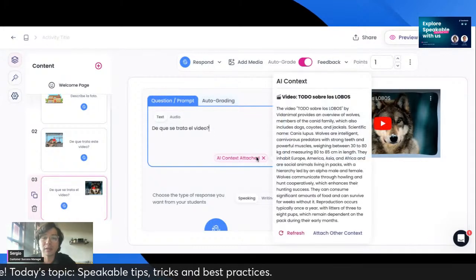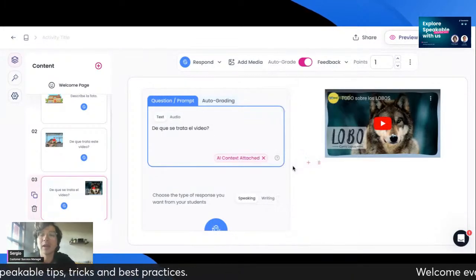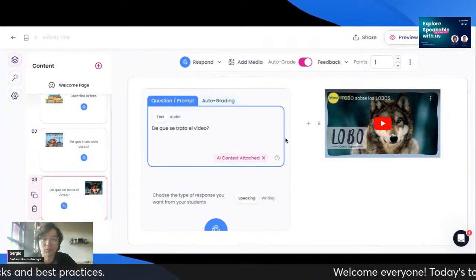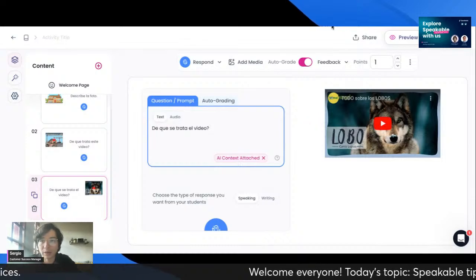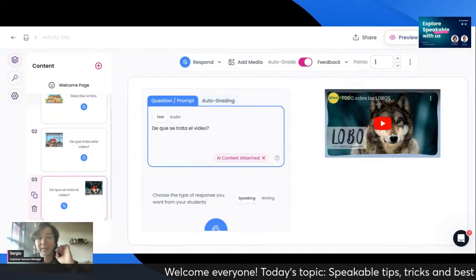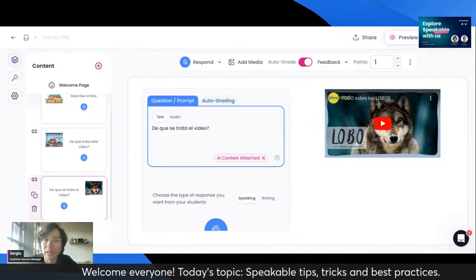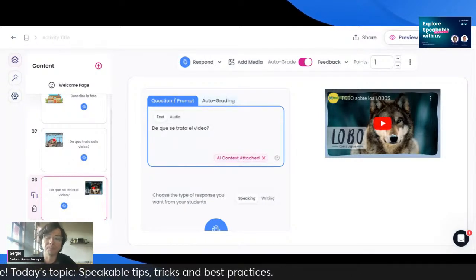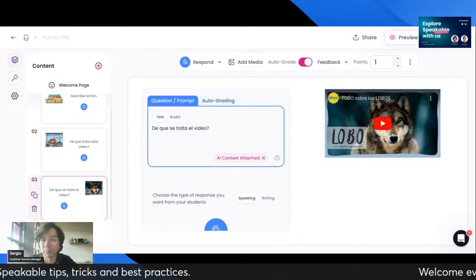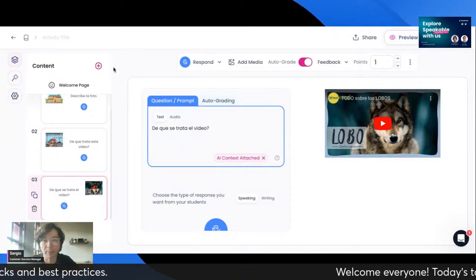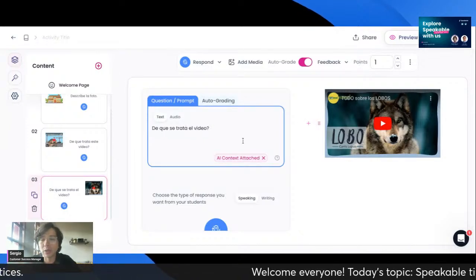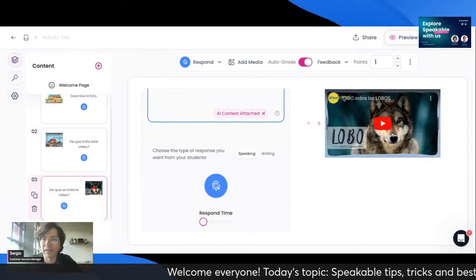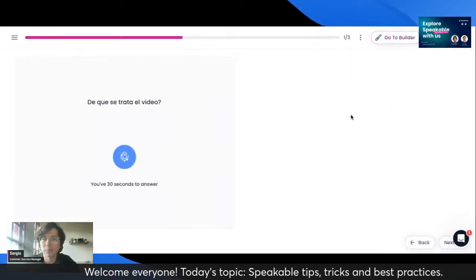And now if you see this and it's successful and you see the content, you can just start and use the activity right there and then. So another tip, always test your AI context in case of videos or podcasts, because there might be some systems that will block the transcript from being generated. But again, you can use it. I think I haven't shown you how this works.